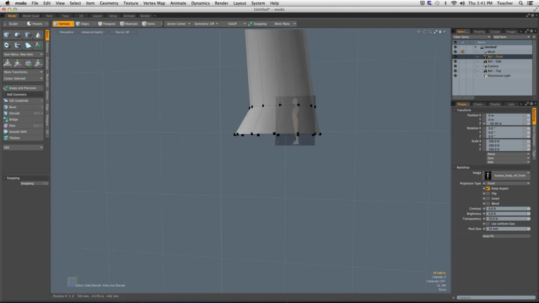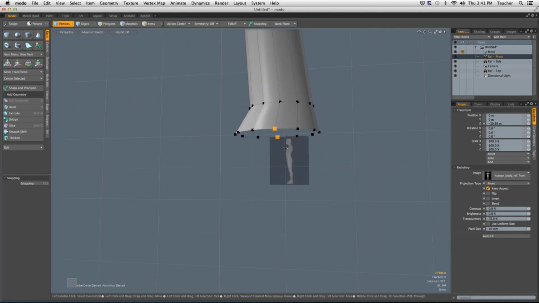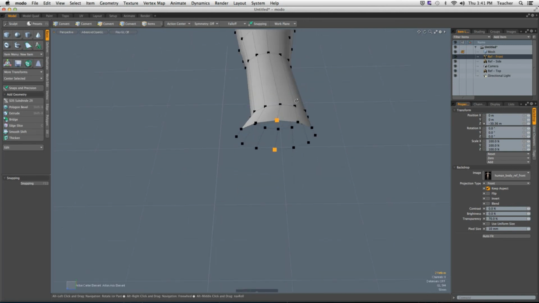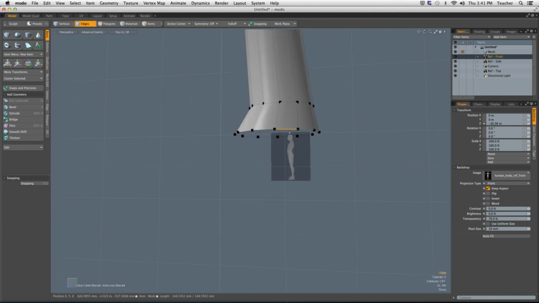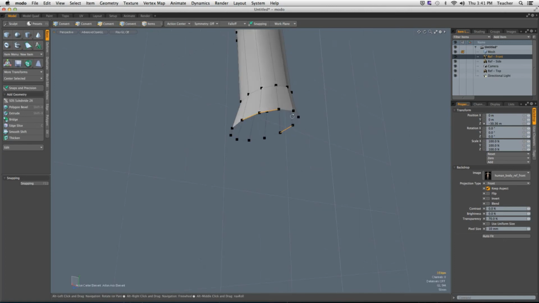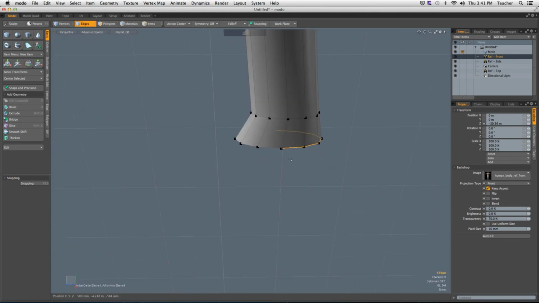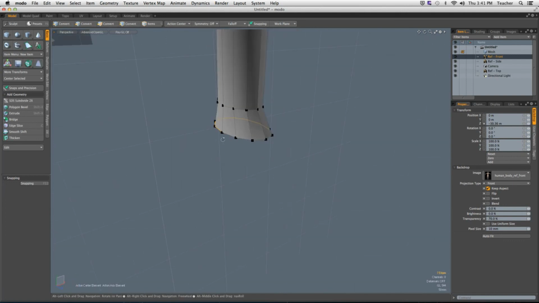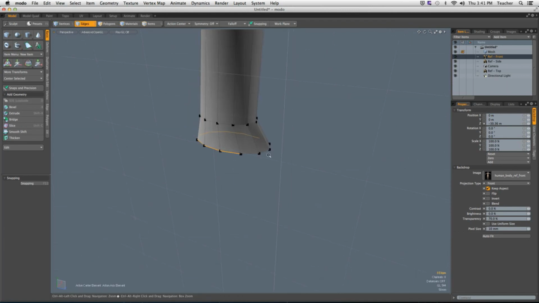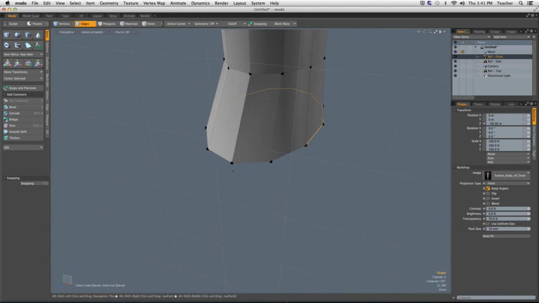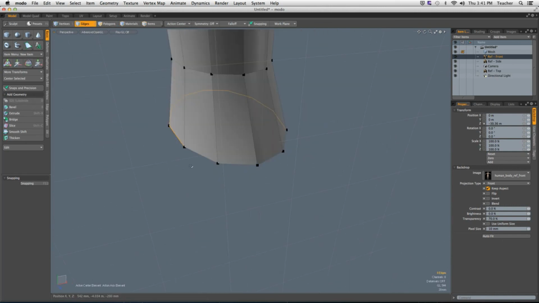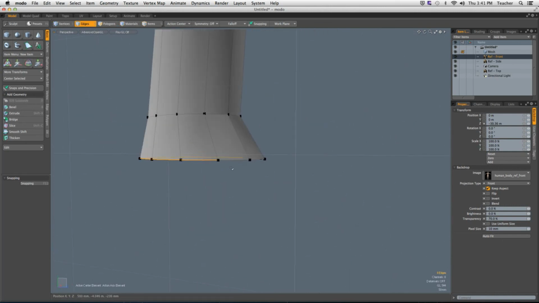This is another reason why we made a 12-sided cylinder, so we can divide this cylinder into quadrants. I'm taking the back quadrant of my cylinder. There we go. So these 6 edges, the back half, and then I'm going to move them up 1. So I'm going to grab those 2. Grand total of 8. So basically, we're leaving the front 4 edges unselected.